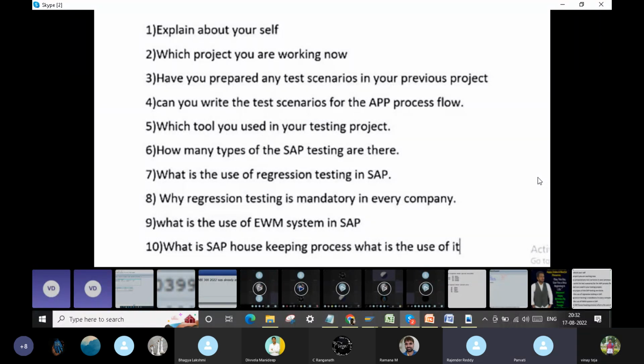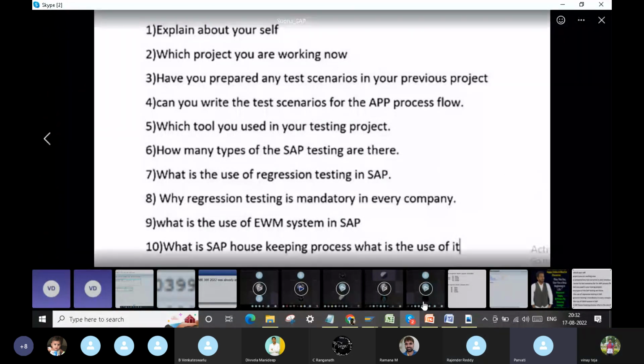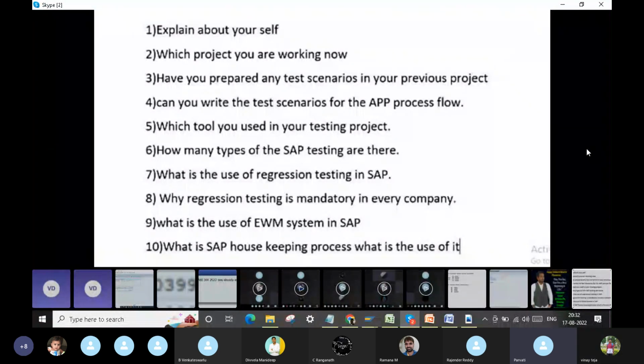Here the process is like, for example, a customer gets a bug while performing UAT, right? He raises a ticket, he raises an incident. So for that incident we have to give the fix.